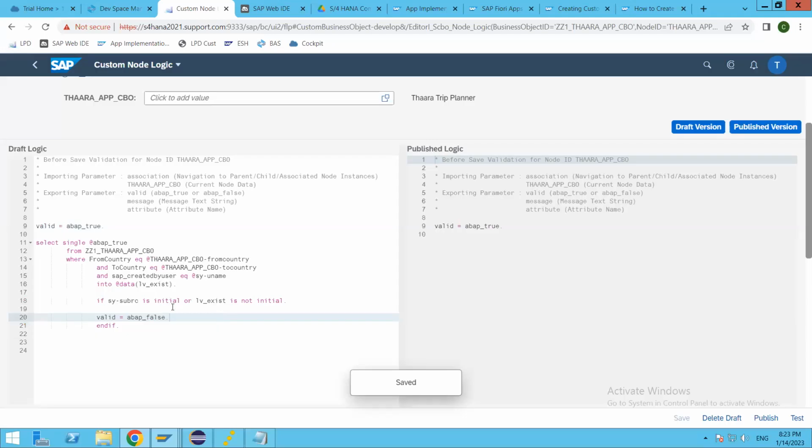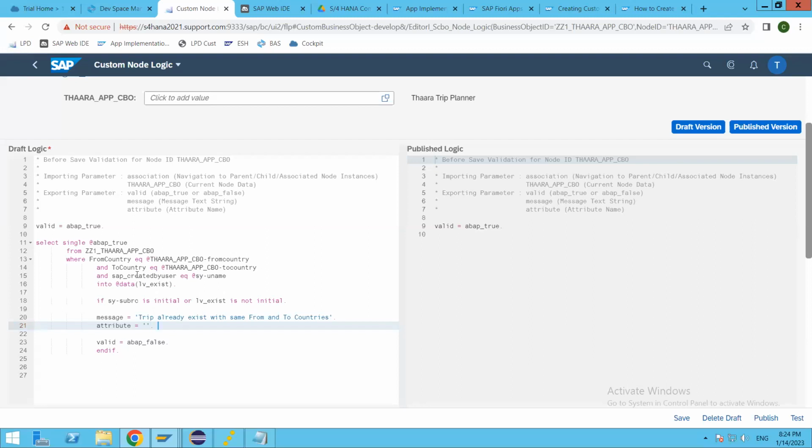And also we will be sending a meaningful message to the framework. The message is going to be like from and to two countries, and attribute, what is the attribute name the field has to highlight.